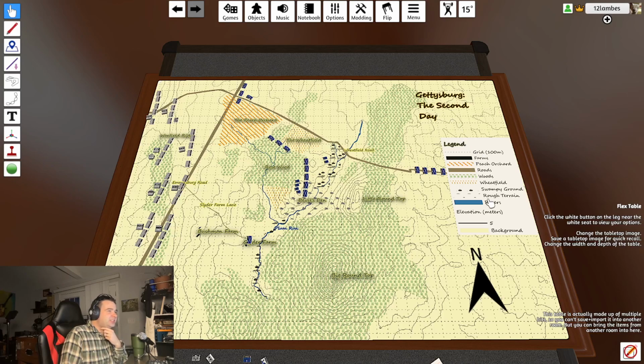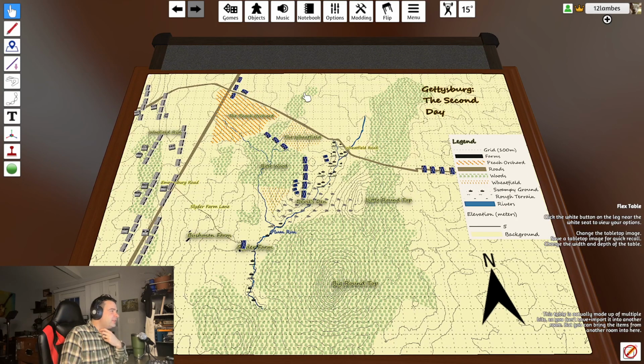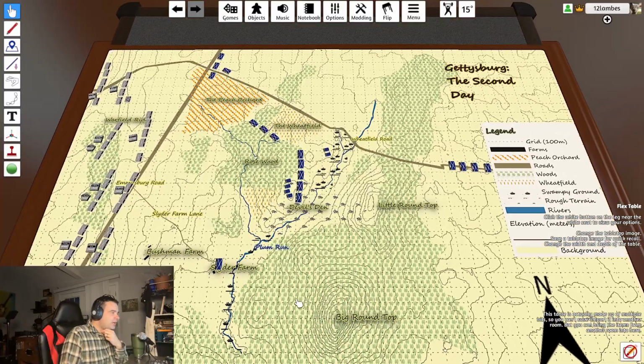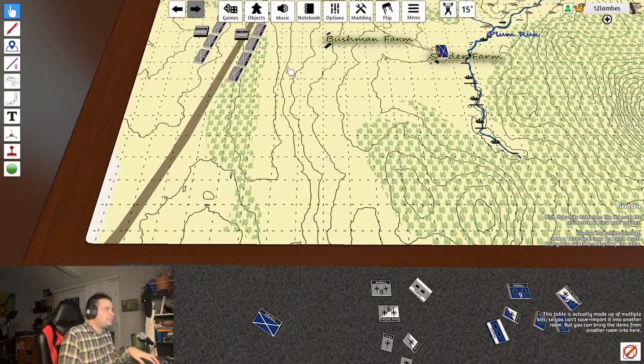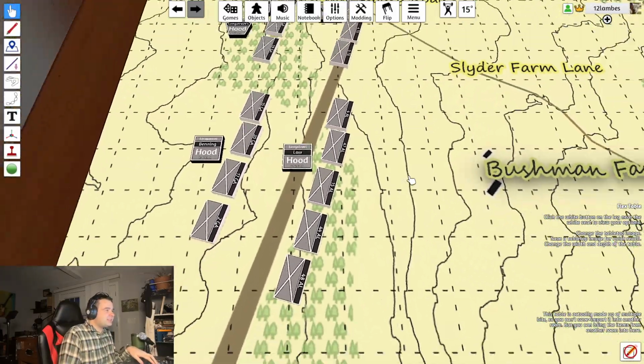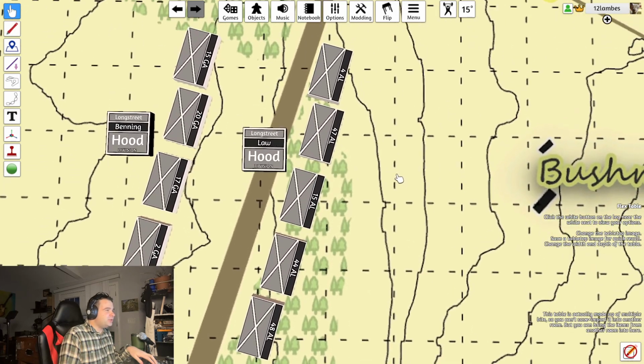I added the legend on the right-hand side, and then I started bringing in the pieces. And my Kriegspiel club has these really nice scripted pieces. So let's look zoomed in here. You can see how nice it looks when you zoom it in.